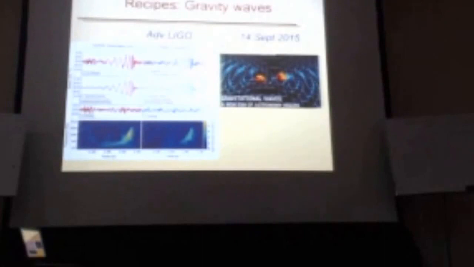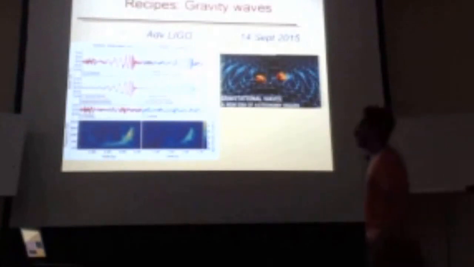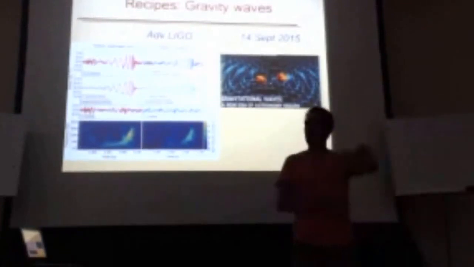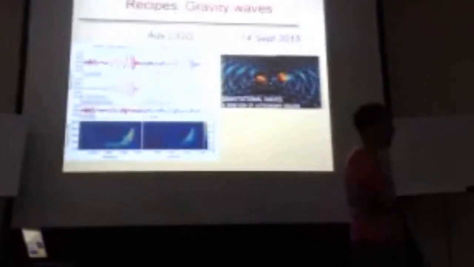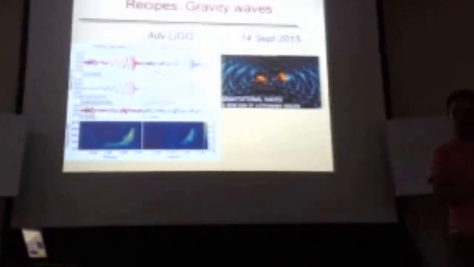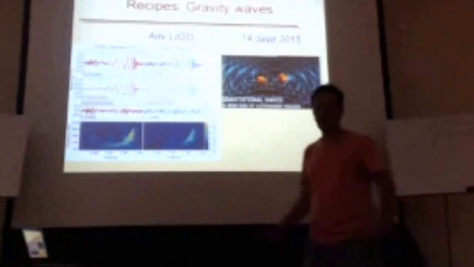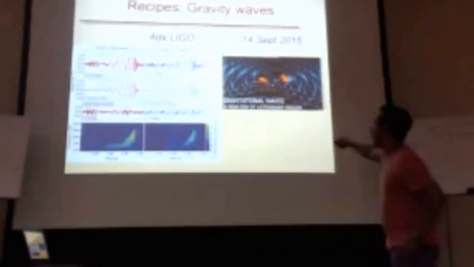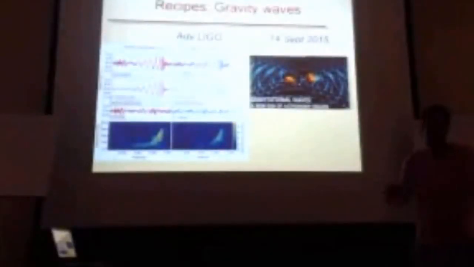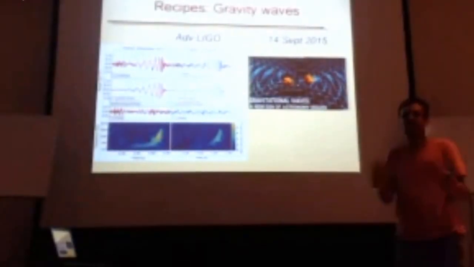And what they actually found is that by analyzing the signal, they can tell you what were the two objects that collided. So we have very massive black holes orbiting each other. These are black holes of almost 30 solar masses, and they went around. They lose energy because of gravitational radiation, just like we had for the binary pulsars. They merge, and then they get this peak. That's exactly when they come together, and they become a single final black hole.